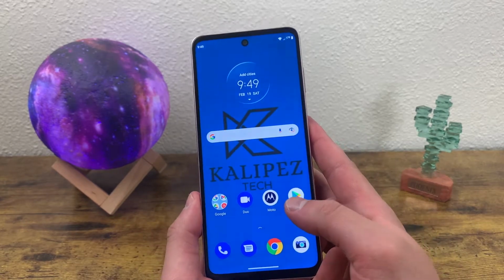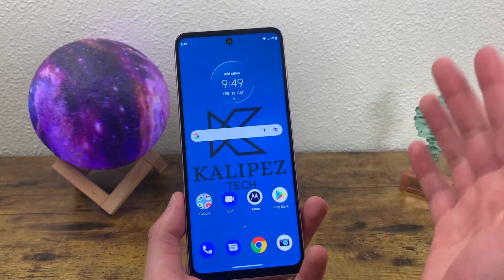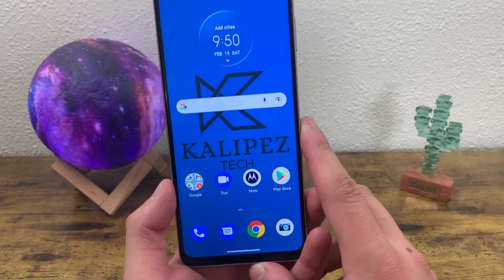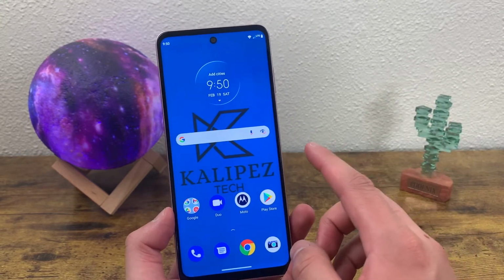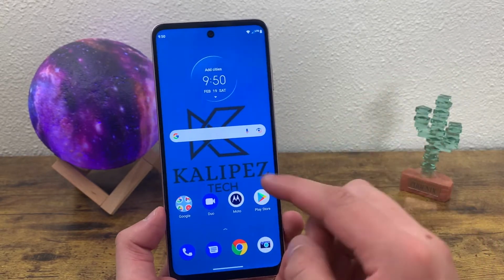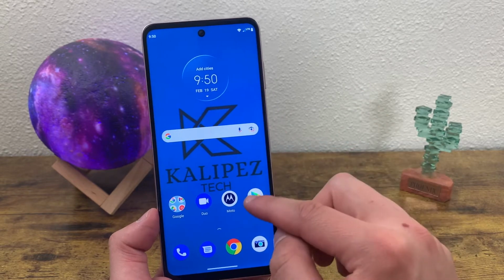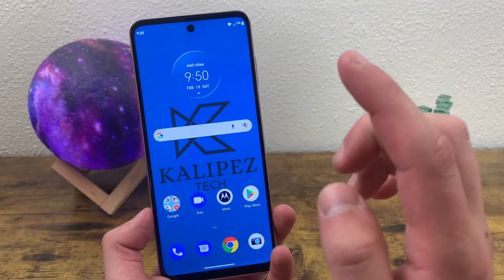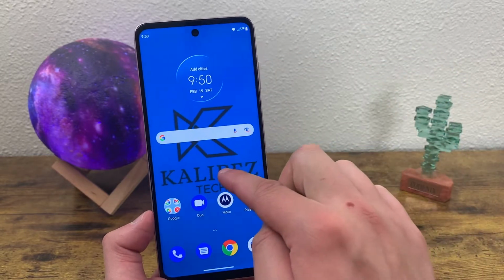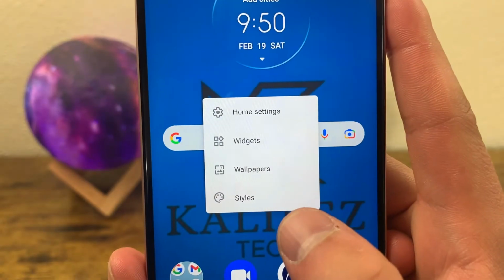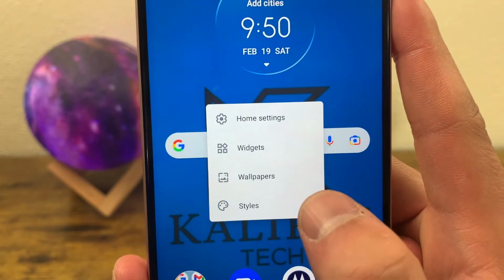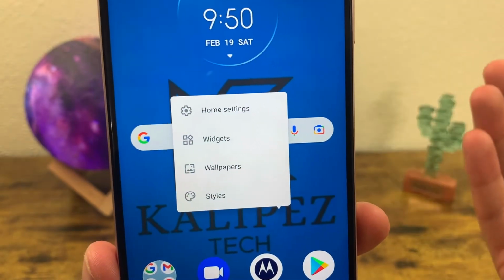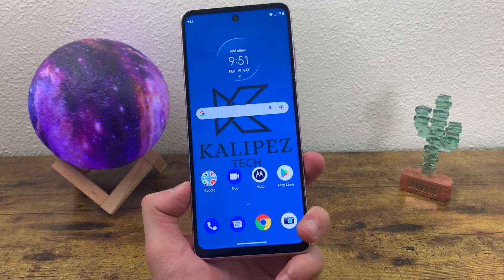Now, changing the wallpaper is pretty easy, but I'm going to show you an even easier and faster way to do it. So a cool shortcut is to press and hold a finger on any blank spot on your home screen. So you can't do it on a widget or an app, otherwise it's going to do this, and that's not exactly what you want. What you're going to want to do is put it on a blank spot like this. And as you can see, this menu gives you access to not only the wallpapers, but also a few other settings as well.